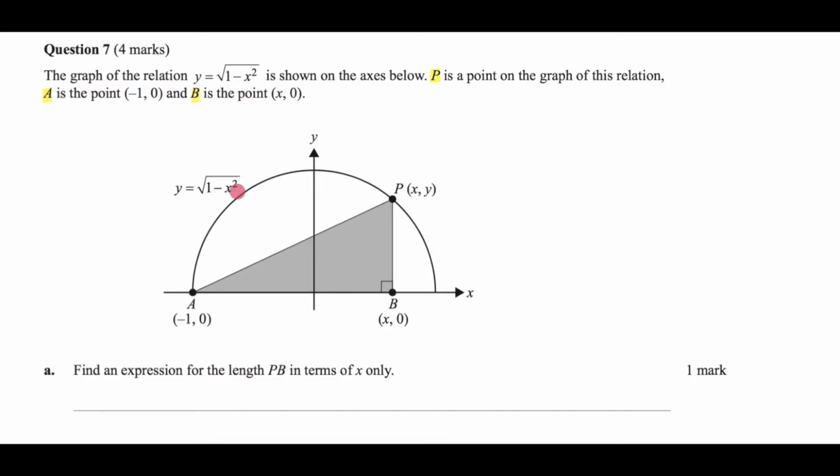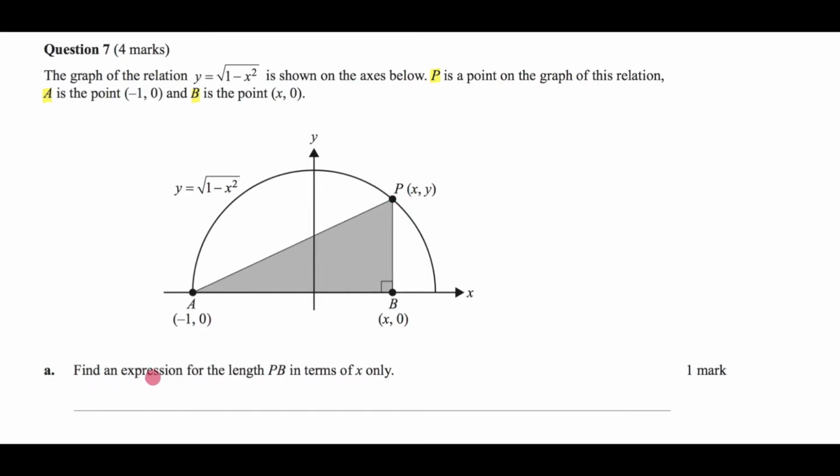So as you can see here, we have our relation y equals the square root of 1 minus x squared, that's the semicircle, and the point P is somewhere on it. It's kind of stuck on there. So I picture that P being able to move around the semicircle. My point A is fixed at (-1, 0), and my point B is (x, 0). So you've got that variable x there, I can change it. And of course, as I change B, my P will change as well. Okay, so what do we need to do?